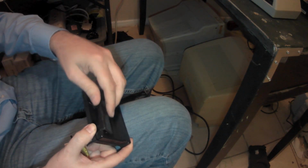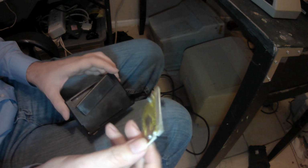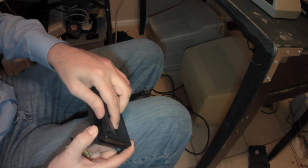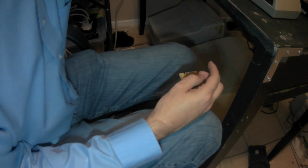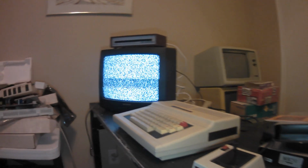Here's the actual cartridge. So the posts were already broken off. I may have broken some things further in attempting to disassemble it. Nevertheless, let's see if we can make this thing work.